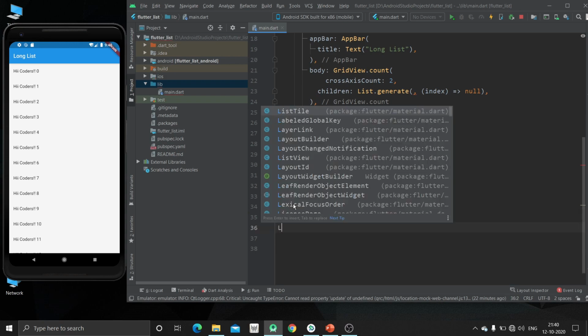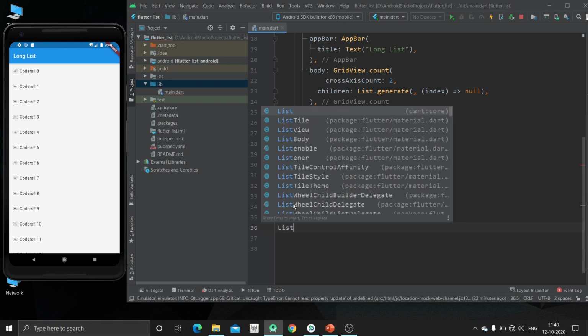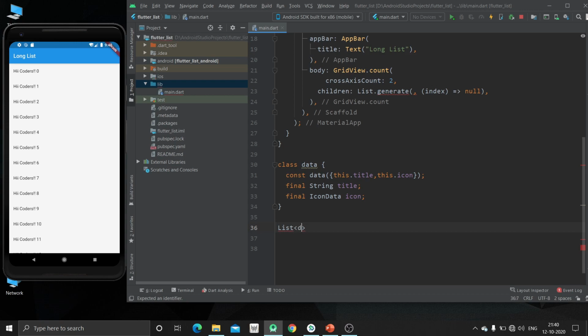Now we are going to create one list of this data and we'll give some values, and we'll make it as constant. Now this will be list of data, and we are going to specify the values.